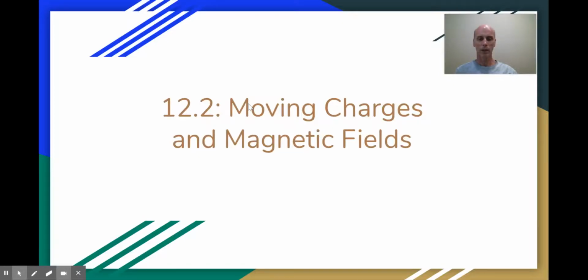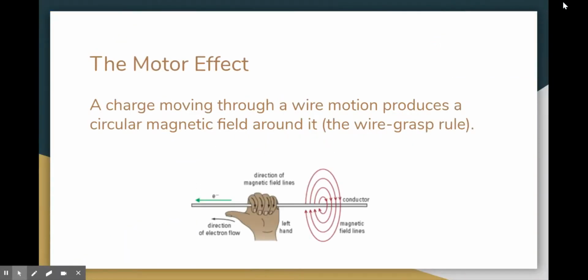Hi. In this lesson, we're going to talk about the effects of magnetic fields on moving charges. To this point, we've talked about what happens when a charge is moving through a wire. And when that happens, this wire will get a magnetic field in this circular direction around the wire. So in the case of this picture here, we have an electron that is moving from the right to the left. And our first hand rule will tell us that the magnetic field around this wire does these circular concentric circles around the wire.